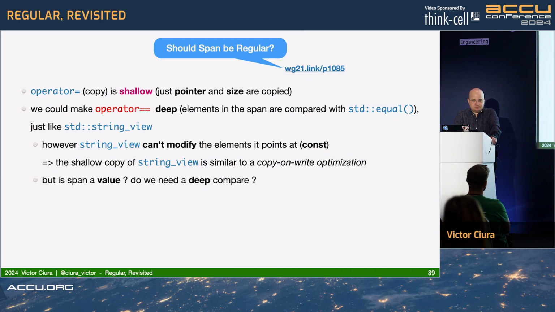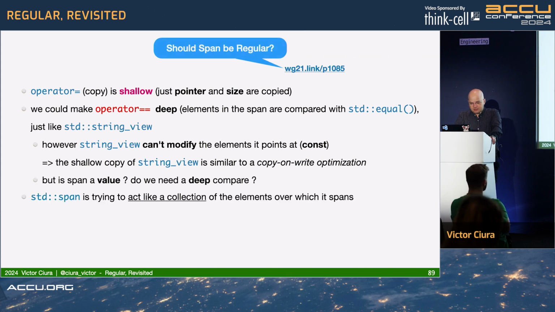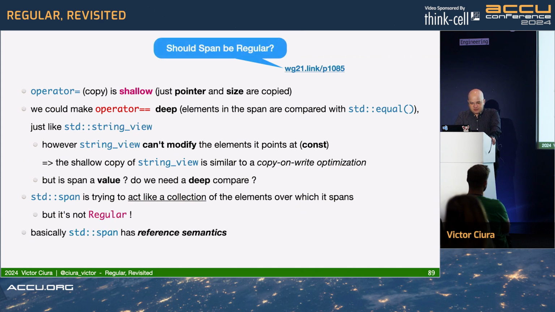They could, but do they in general? Because we're modeling a generic concept here in the standard library. So standard span is trying to act like a collection of elements. Conceptually, it fits the idea of an array thing, a collection of things. But it's not regular, so it has reference semantics. That's the whole point.